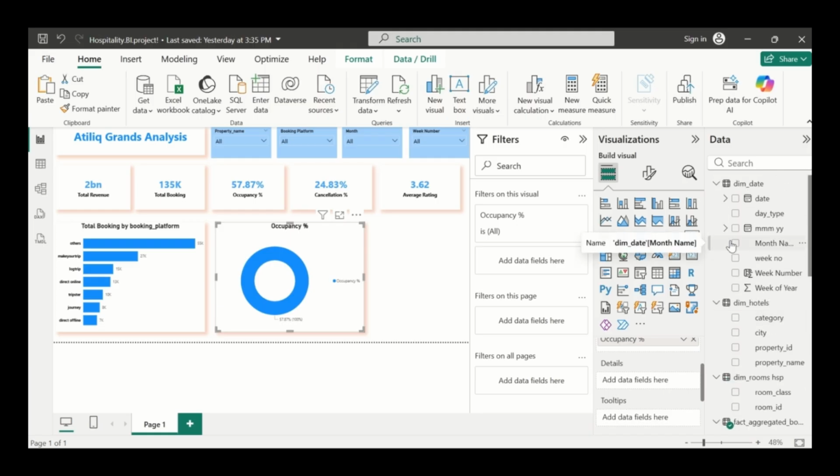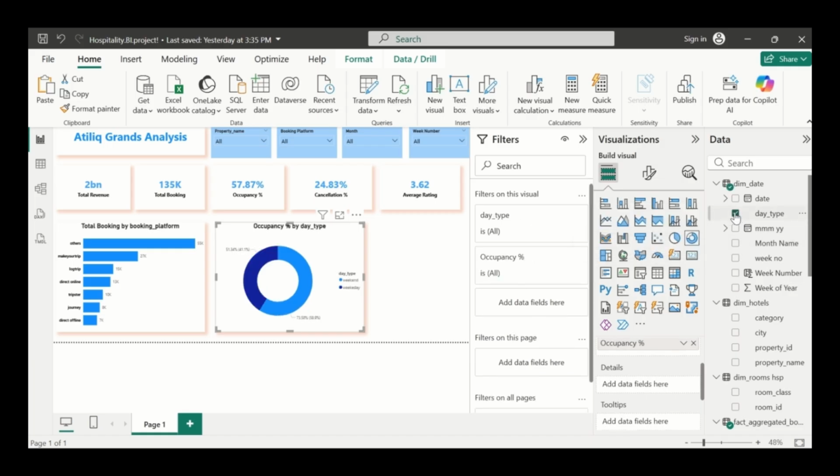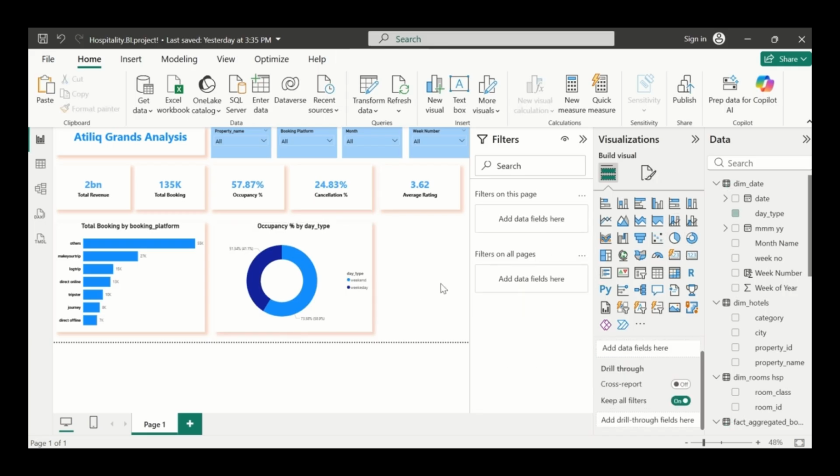So we want to know the occupancy during the weekend or weekday. So we can use this. Yes, so this is our second visual.